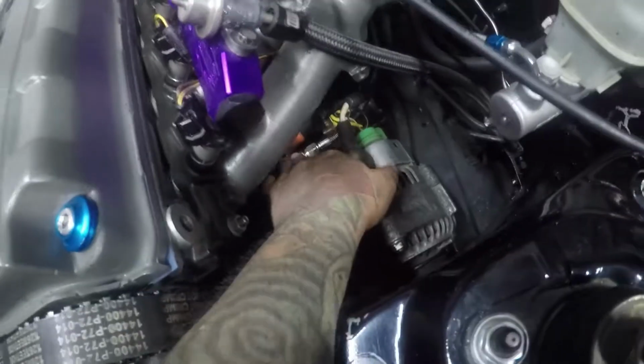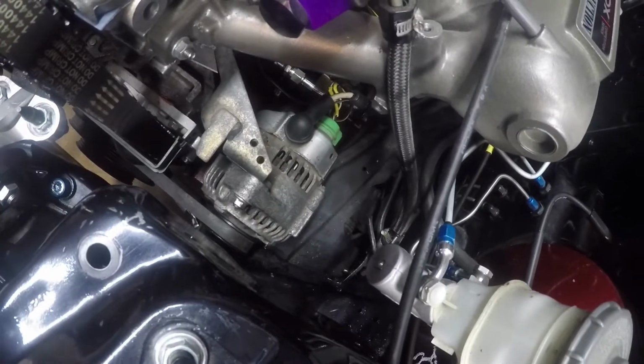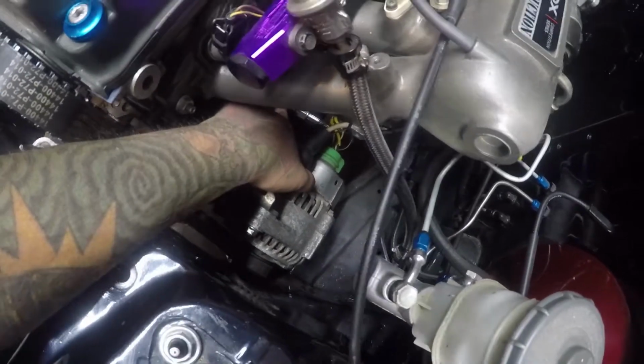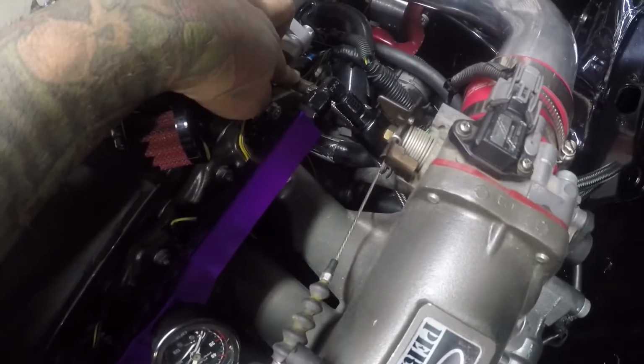I don't know if you guys are local or know about G&J brake lines. They have a Vita Conversion Kit, pretty much what I bought. Where the oil pressure switch goes, they give you a T-fitting. That T-fitting goes right there, the sensor goes on top, and then they give you a stainless steel braided line that comes directly to the head. So I found a leak on the T, so I think I'm just gonna remove that completely, get a Golden Eagle sandwich plate and go that route. Just remove all this, because I'm trying to have zero leaks.